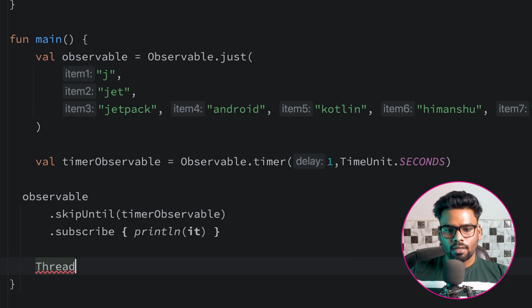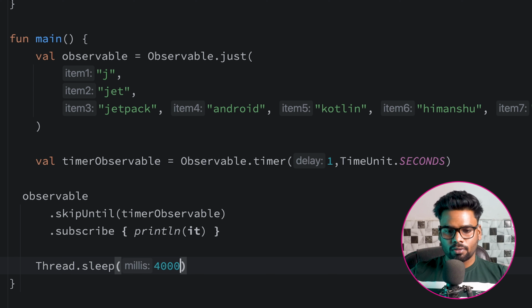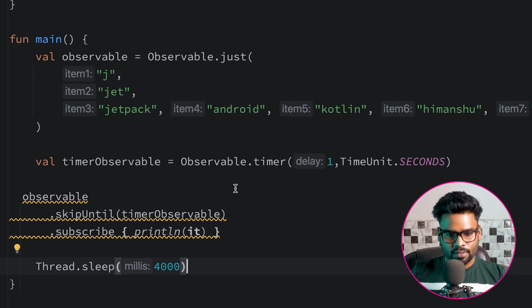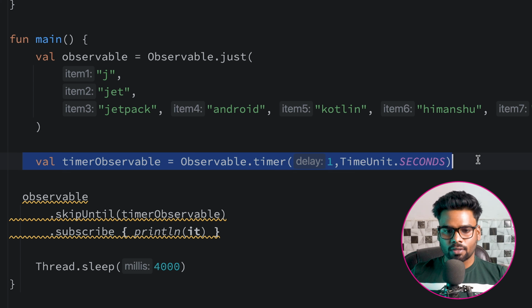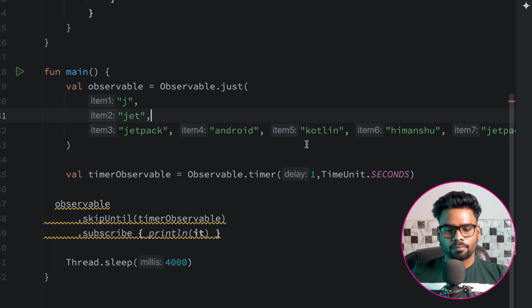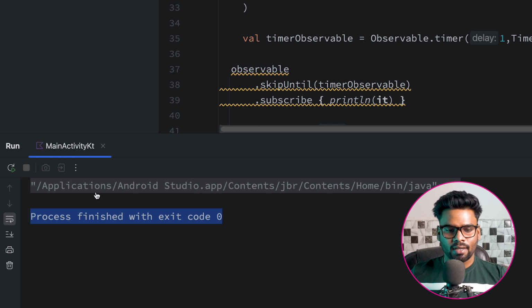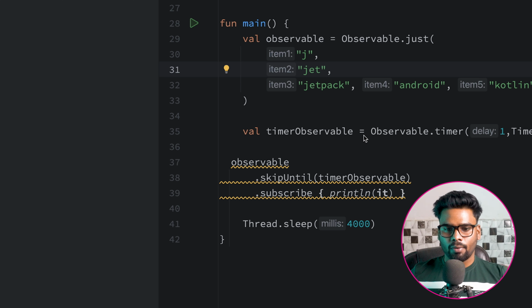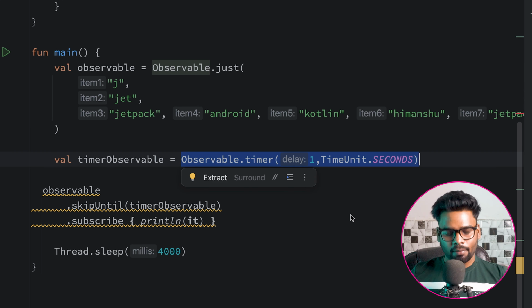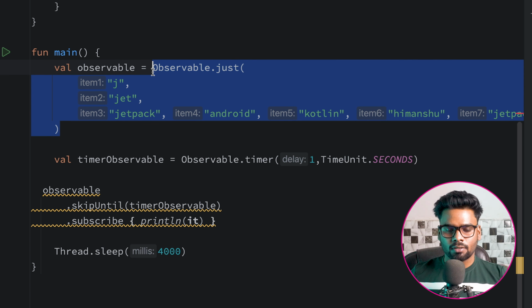At the end I'm using thread.sleep, and I want to sleep my thread for 4 seconds in order to complete this execution. Execute it, and after 4 seconds our process gets completed, and we are not seeing anything here. This is because it will take 1 second to complete, and before that all of the emissions have already been emitted from this observable.